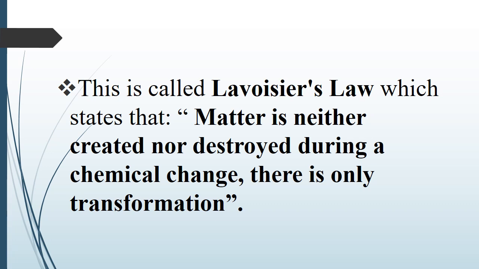يعني هون this law عم بيقول matter is neither created nor destroyed during a chemical reaction. There is only transformation. يعني الماس of reactants ما بيتغير، بيضلوا مثل ما هو at the end of the reaction. So the mass of reactants equal mass of products. Mass doesn't change. There is only transformation. بس بيصير في عنا transformation. بيتحولوا الرياكتنتس لبرودكتس، بيصير في عنا new substances، بيصير في عنا chemical reaction, but mass doesn't change.